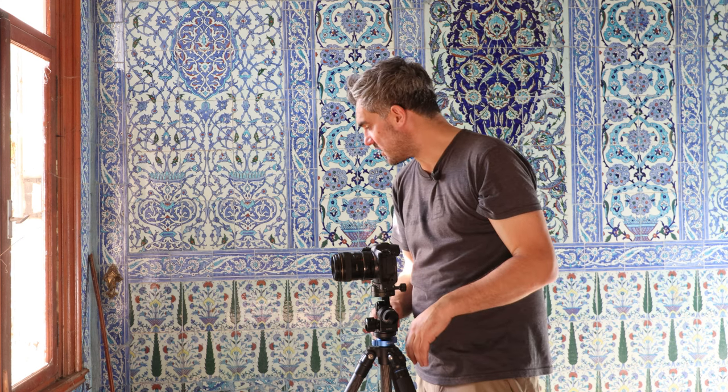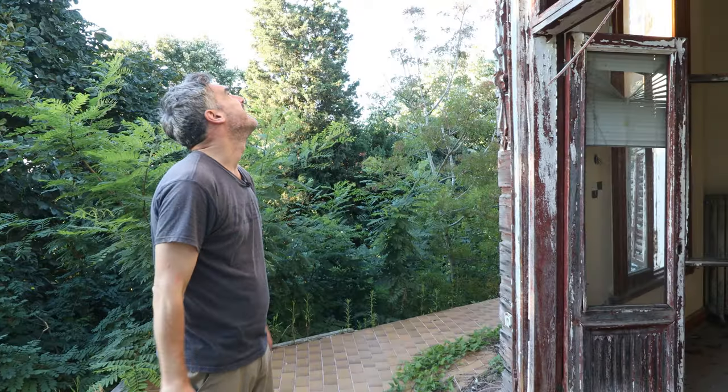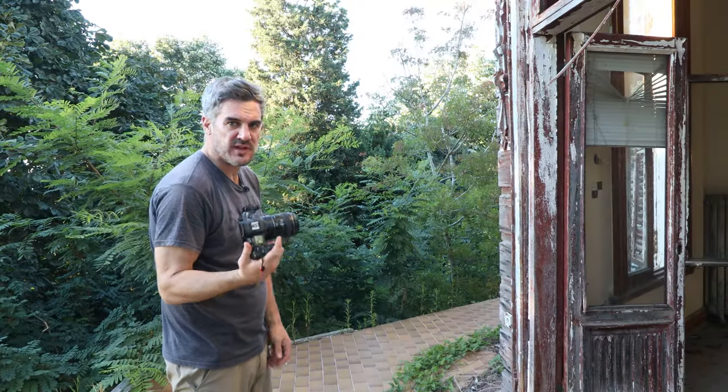Next one, 85mm. I need the adapter for that one as well. Let's get it on. I've got to go for a detail shot. There's only one detail shot, maybe potentially two, that I could do here. 85 is quite a long focal length, so it's going to be difficult. Let's try it. Detail is the only way. Okay, I've stepped outside. Still quite zoomed in, 85mm.